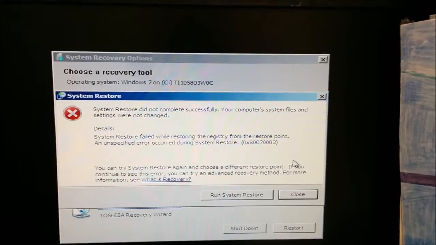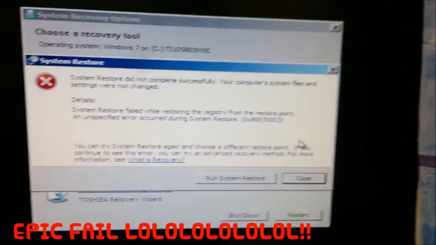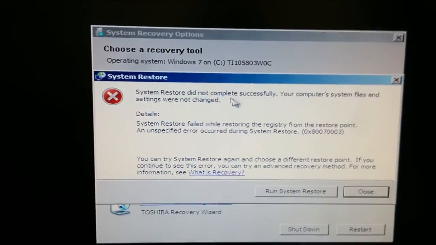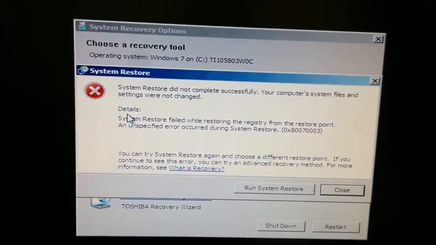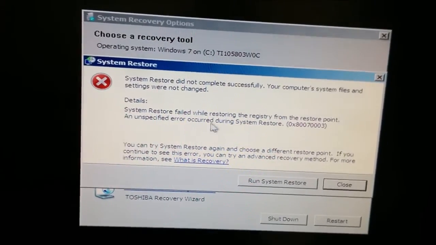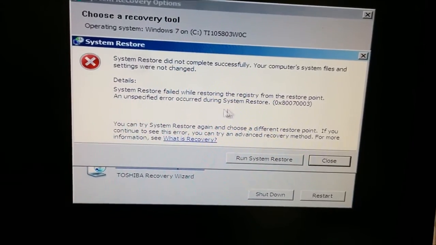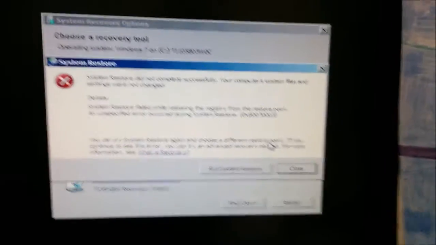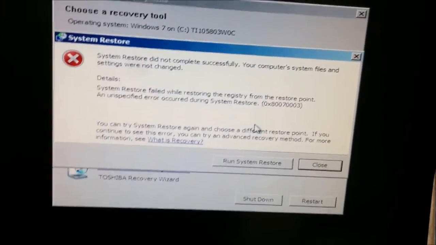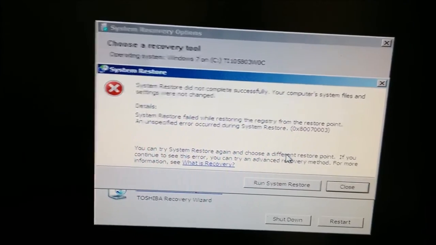Yes! It failed! Woo! Oh, what kind of error is this? It didn't complete successfully. The files and sites are not changed. Details, here we go. System restore failed while restoring the registry from the restore point. An unspecified error occurred during system restore. There's the error code. Oh, that's funny. It failed restoring the registry? What is that all about? What's it mean it failed restoring the registry?